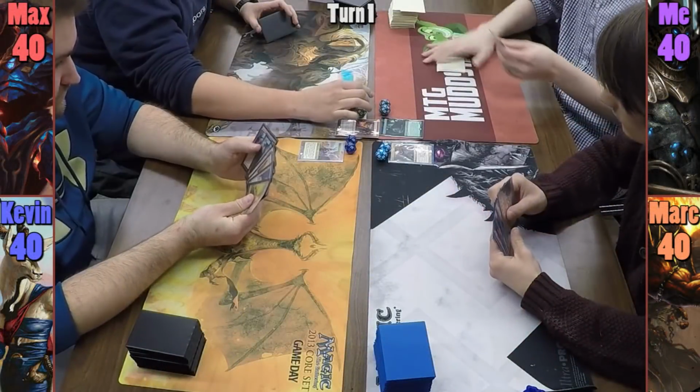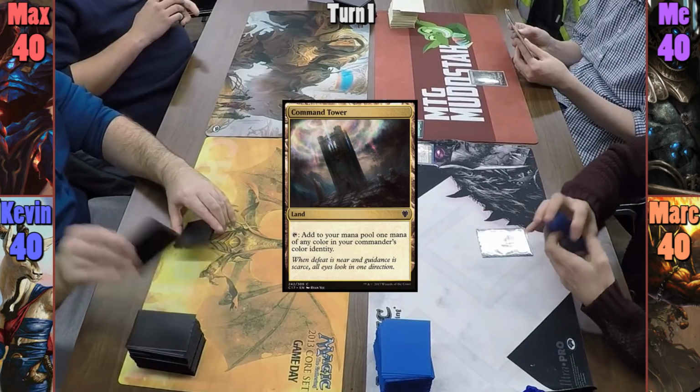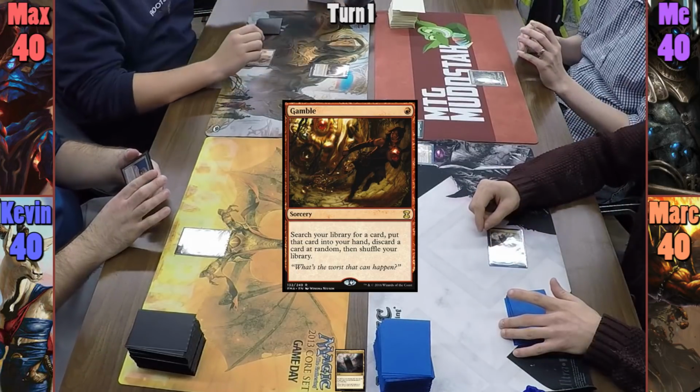I win the die roll and start us off. I play a Swamp and pass to Mark. Mark plays a Command Tower and passes turn. Kevin plays a Plains and also passes. Max plays a Mountain and casts Gamble on turn 1, a bold move.